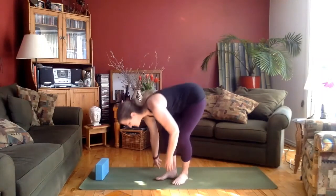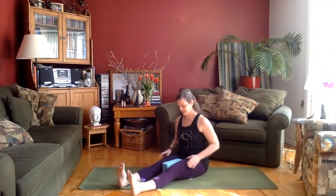So we're going to start seated. We're going to go through a few different phases to get to our chair pose using that block, okay? So come down to a seated position. We're going to take our legs in front of us, and we're going to put the block between the thighs, the handy-dandy block. Because it's so light, it will basically stay in place without squeezing too hard, right?